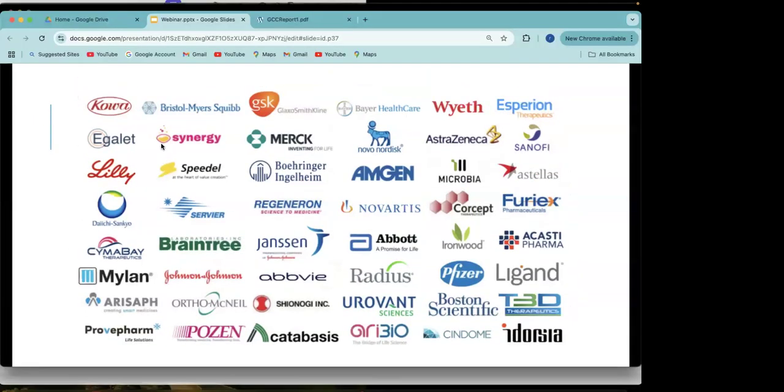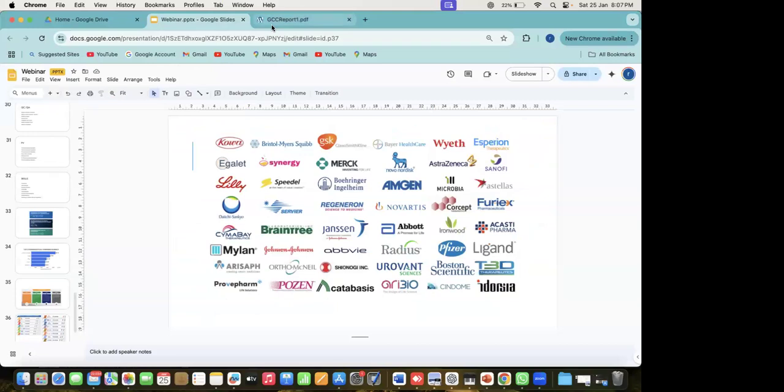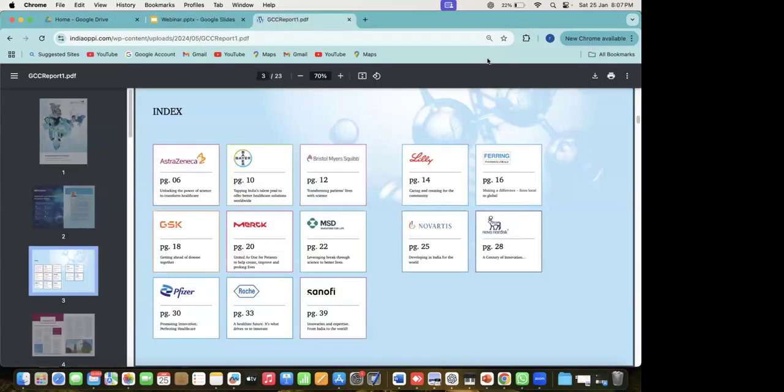But I want to share one more thing with you all, about why India is the prime destination. There is something called GCC, Global Capability Centers. Companies like Bristol Myers Squibb, Sanofi, and MSD had hundreds of people in India, but now they have come to Hyderabad, hiring thousands of people. Bristol Myers Squibb itself planned for almost 4,000 people, I saw in the news. Sanofi planned for 3,000 people.